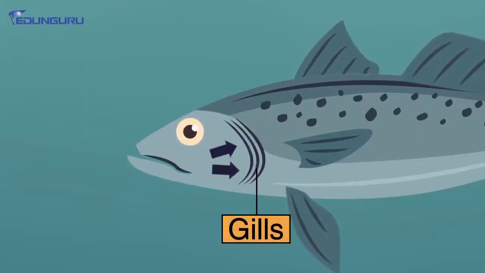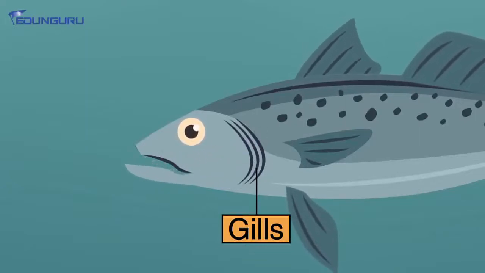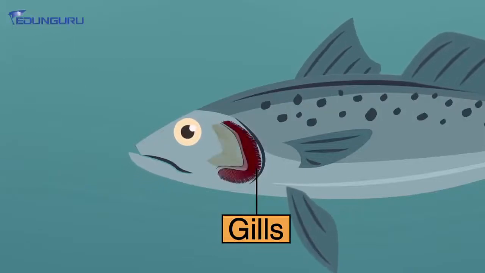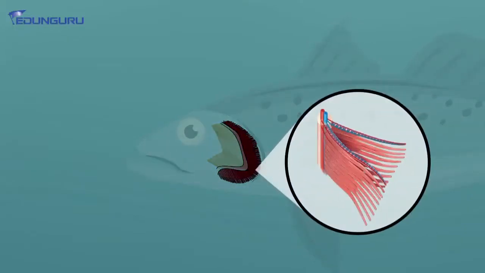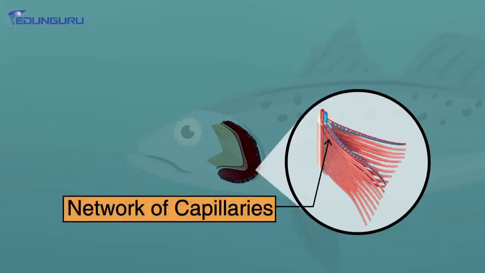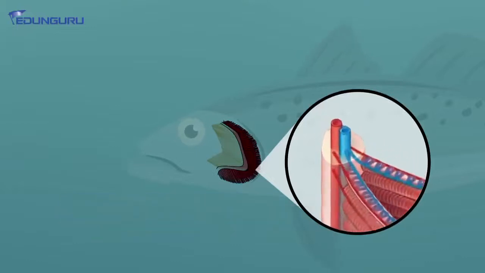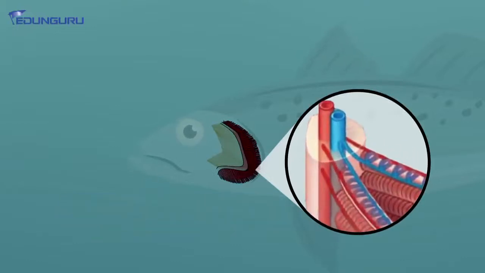Now, what is it that I have in the gills? Gills, if you take a look at the picture, I'm highlighting it over here, have a supply of capillary. They have a huge capillary network in them. And this is the site where exactly the gaseous exchange would take place. The oxygen, which is dissolved in the water and is in higher concentration in water, will get into the blood. And blood, which has more of CO2 in it, gets diffused into the water. So now gaseous exchange has happened.